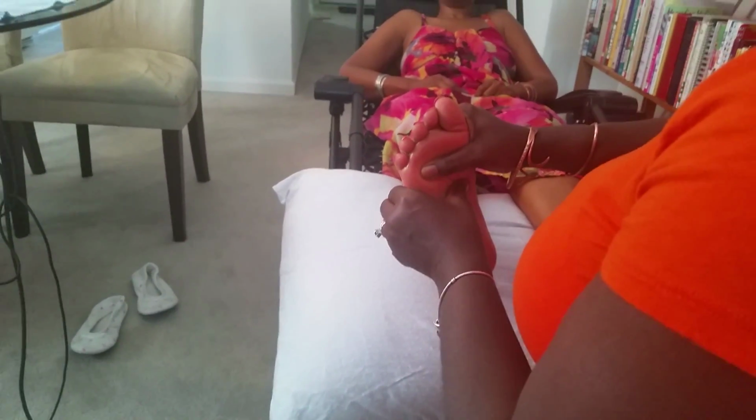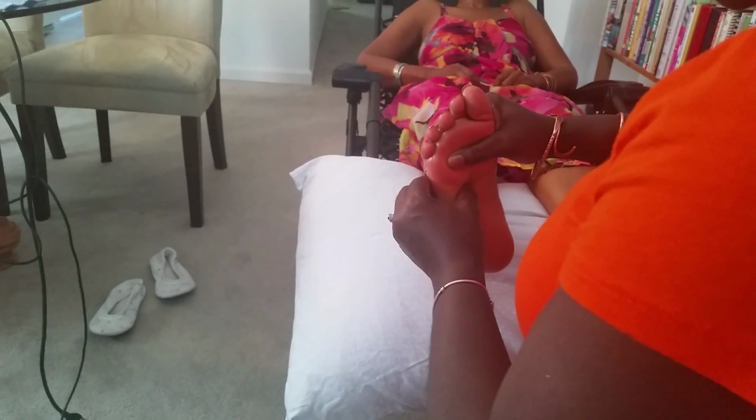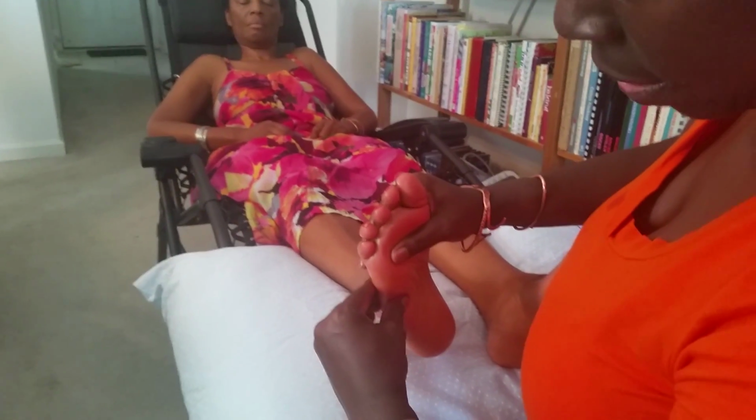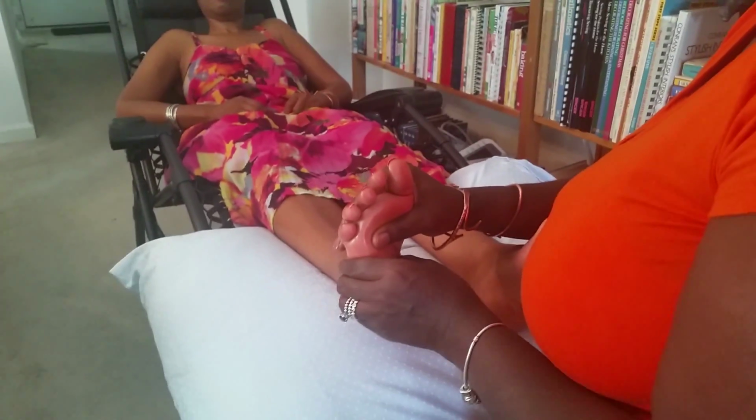If you want to hold it and go back across the opposite direction, you would just do it the opposite way. You will go back over, thumb walking across the diaphragm area. And again, the areas that I am working now are the liver, even some parts of the shoulder, the stomach, the heart, kidneys, small intestines, in this area.